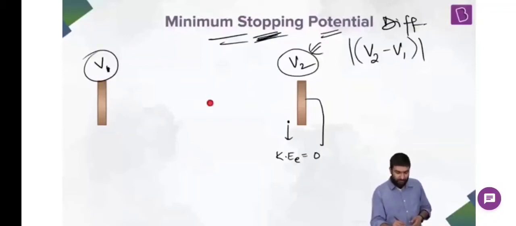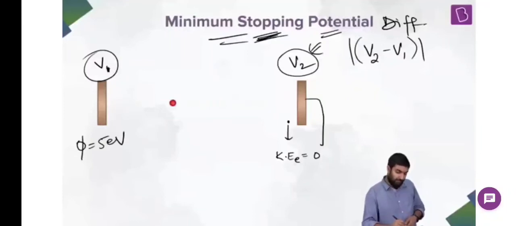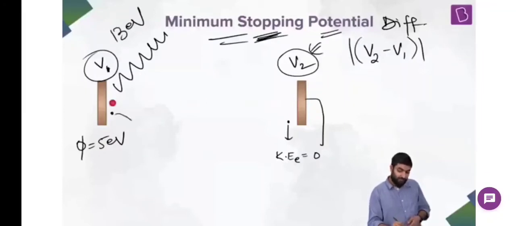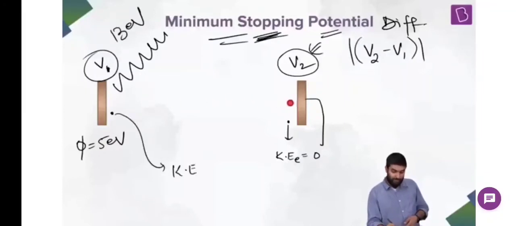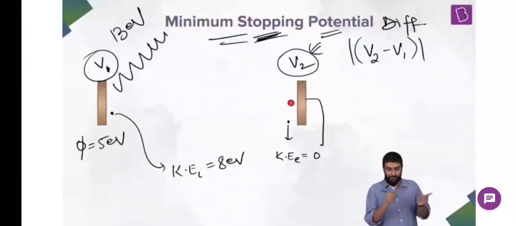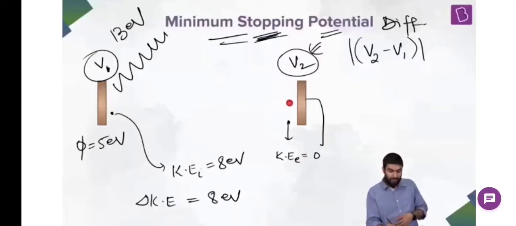Now let's say this electron here, let's say the work function of the plate here was equal to, let's say, 5 electron volt, and let's say we incident a radiation to it of, let's say, 13 electron volt. So that means the electron here came out with the initial kinetic energy of essentially what? 8 electron volt. For it to go from 8 electron volts to 0, the delta KE must be equal to what? 8 eV, 8 to 0. In fact, the negative of that, but since we are going to mod it up, and then we are going to further equate it to q delta V.